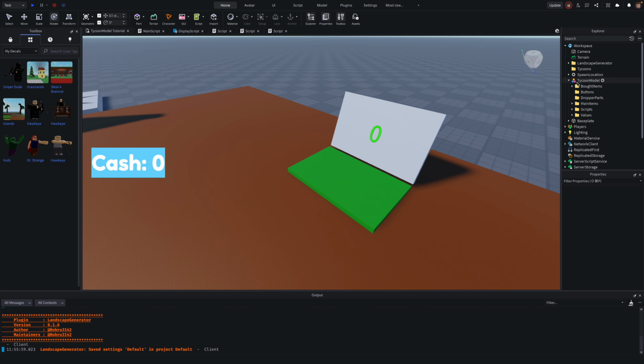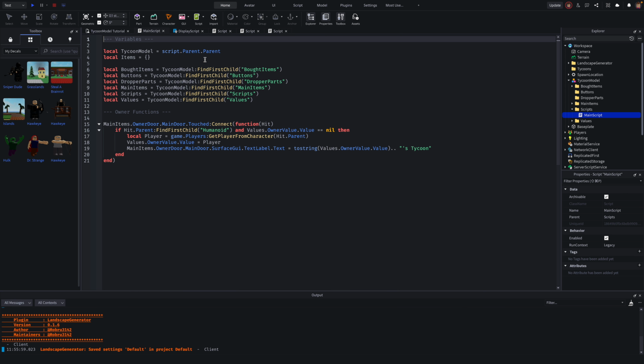And then we go to the main script and we make a new one down here. Make a comment and do cash functions. Just like this.